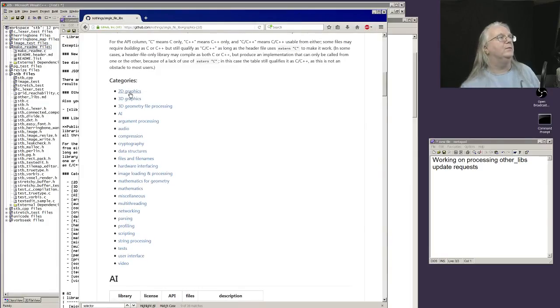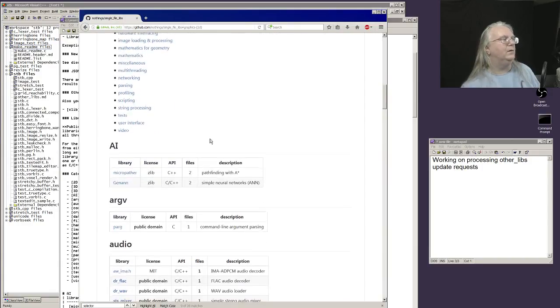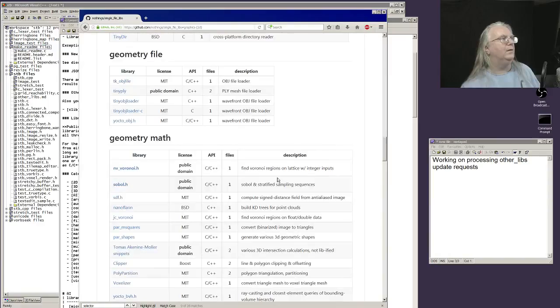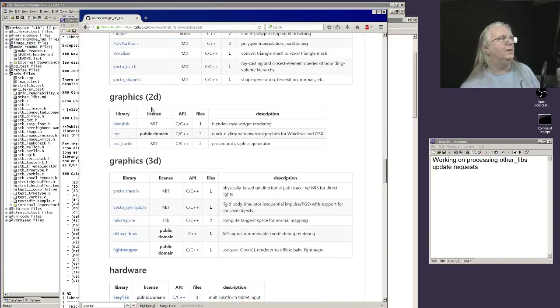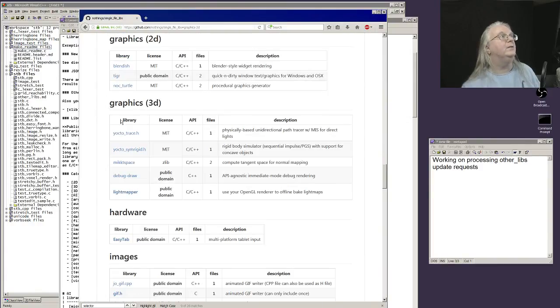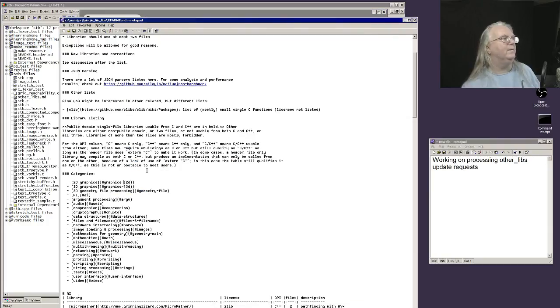So test every single one. That doesn't work. Graphics 2D. Okay, let me get a link to it. Graphics hyphen 2D, and the parentheses are deleted. Okay.